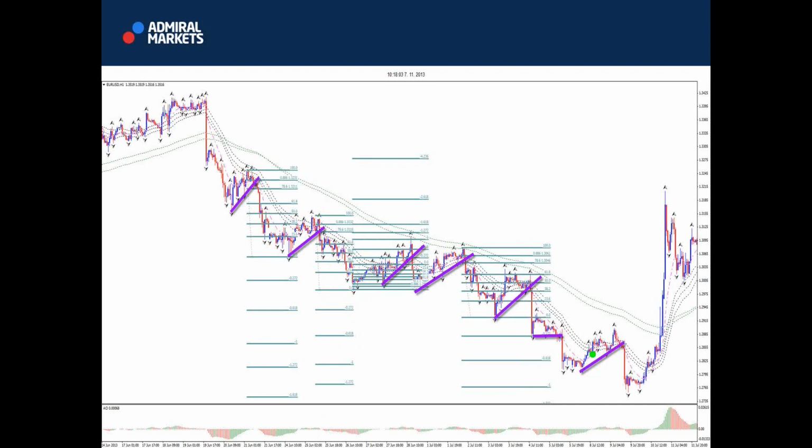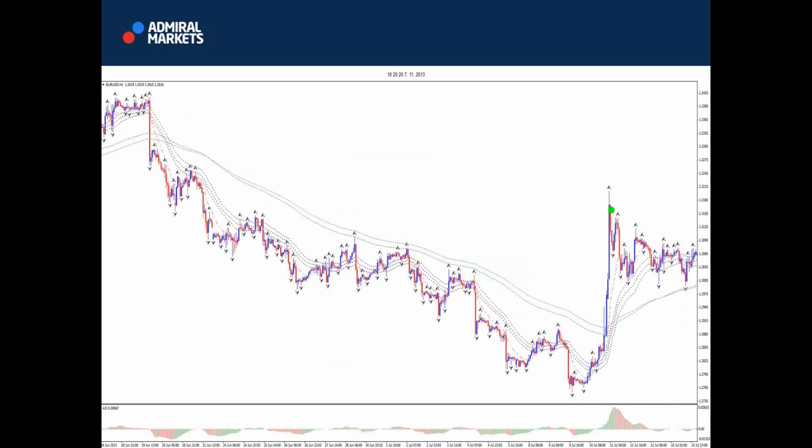Now then we got a pretty hefty spike up that was, I'm pretty sure, NFP or probably maybe even FOMC, looking at the date. Very volatile, very impulsive move up, a turnaround of trend, wouldn't you say? At least that's what I would think, but I'll leave it up to you.